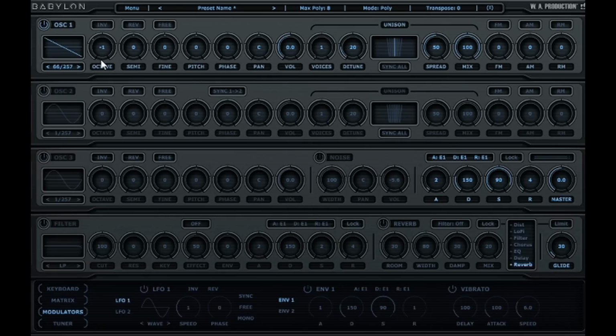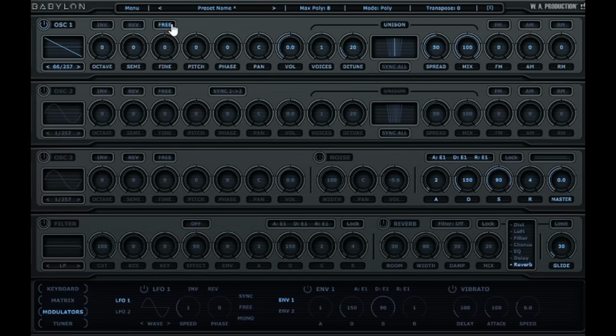One thing I want to note is that you can double left click and reset the parameter. So if I bring it down here and then I just double left click, it goes right back. You have inverse, where you can inverse the waveform, and you can also reverse it, which I don't get, but whatever, because it's like inverse right here. But I guess if you have a different waveform, it allows you to reverse or play it backwards, I presume.